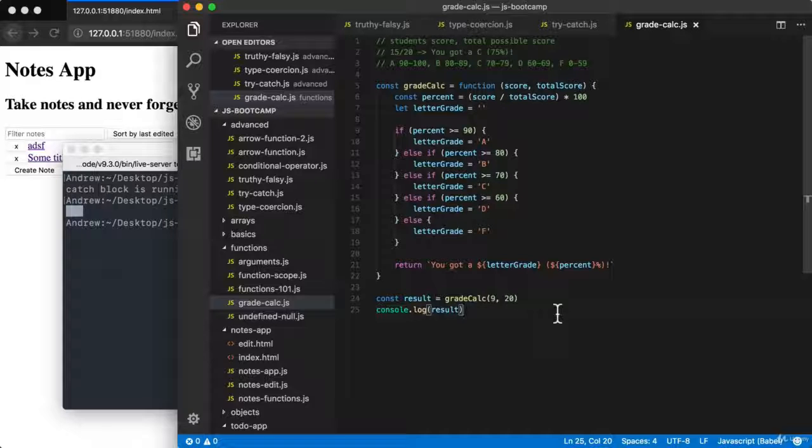So what you're going to do here is check and make sure that both of these arguments are indeed numbers. If either of them isn't a number, you want to throw an error, throwing an error along the lines of please provide numbers, for example. Down below, what you're going to do is use try catch with your call. If things go well, you're still going to print the result. If things fail, you're going to print an error message to the screen instead. So this is very similar to what we just did over in the try catch file. I just want to give you a bit of experience setting it up on your own.